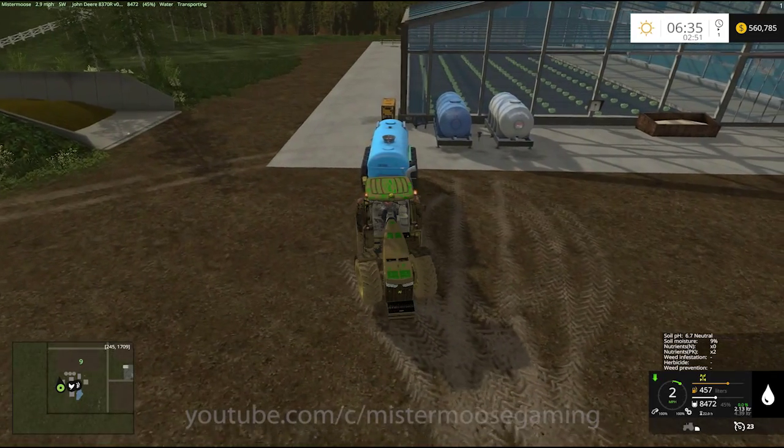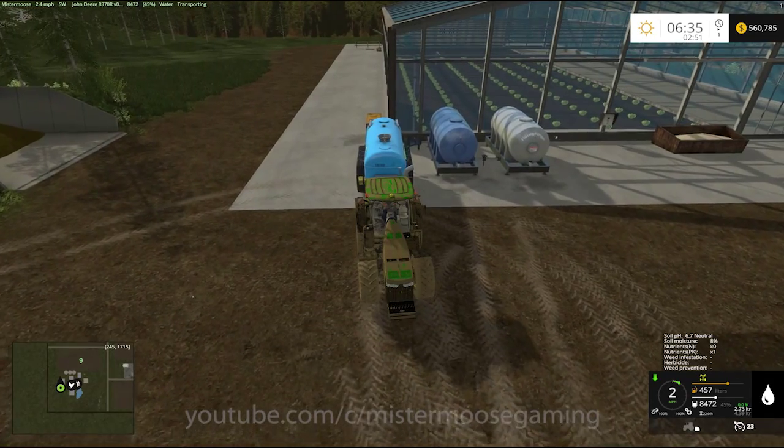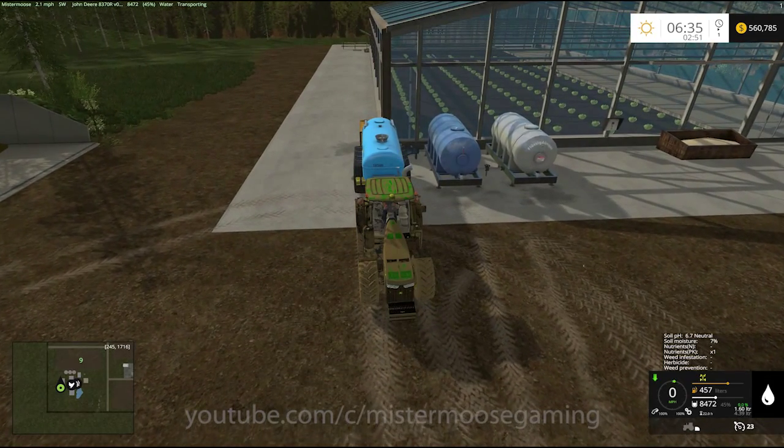So I'm just going to park it right here next to the water tank and leave it right there. So we'll just disconnect it right there. Alright, so now all I need is a fuel tanker and I need a fertilizer tanker.